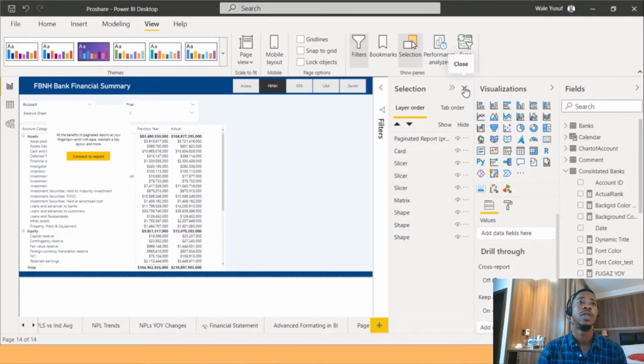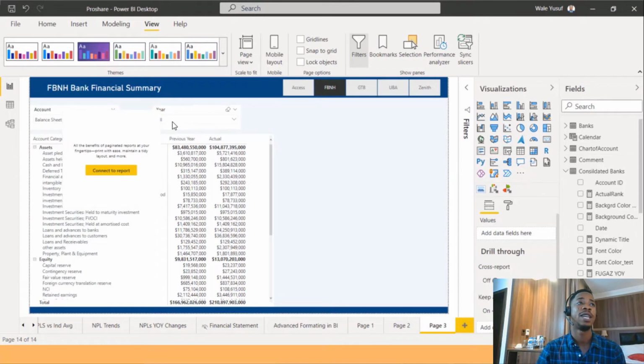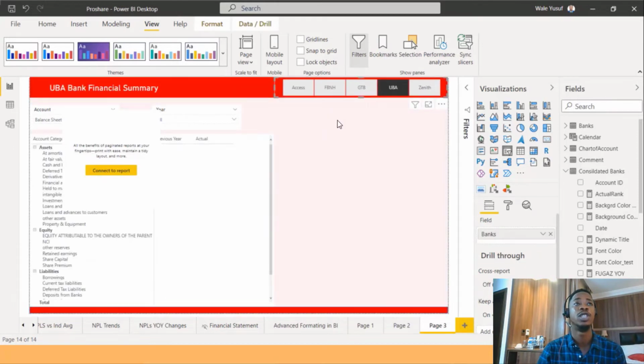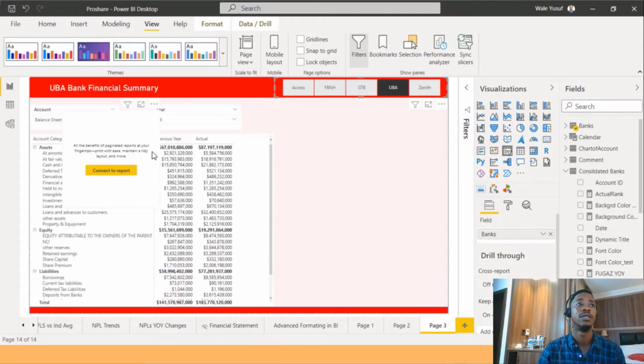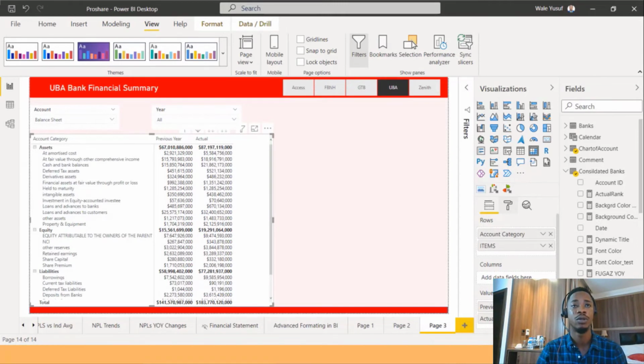With that, I am able to automate the background color as well. If I select UBA, for example, you notice that my background also changes to something related to red, which makes a lot of sense. But let me switch up the background for all my visuals, so this chart can look very interesting.